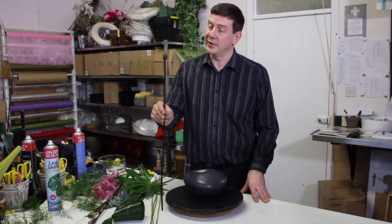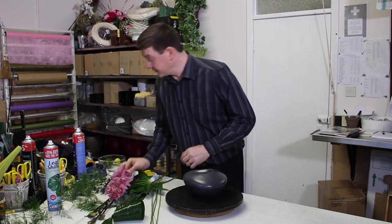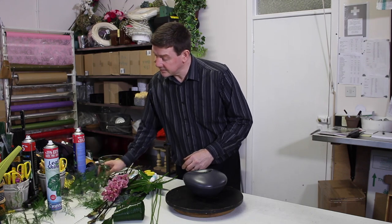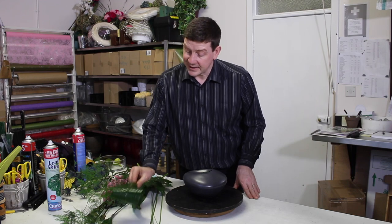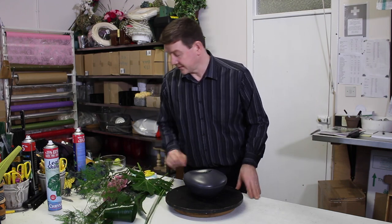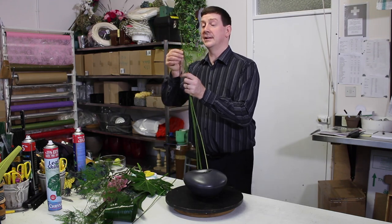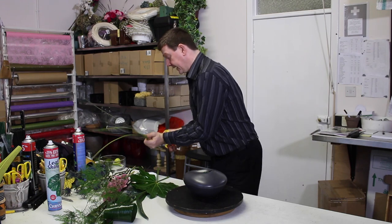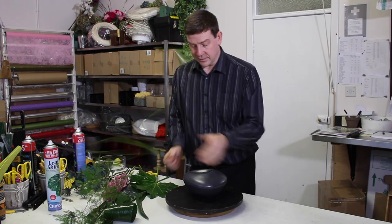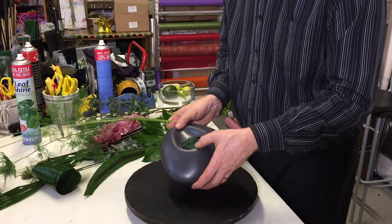This is a fern called Osmunda. We've got little Cymbidium mini orchids. We've got some eringium thistle, some asparagus, some fatsia, aspidistra, and some steelgrass. So to start then, I'm going to just place a little bunch of the steelgrass into the centre.